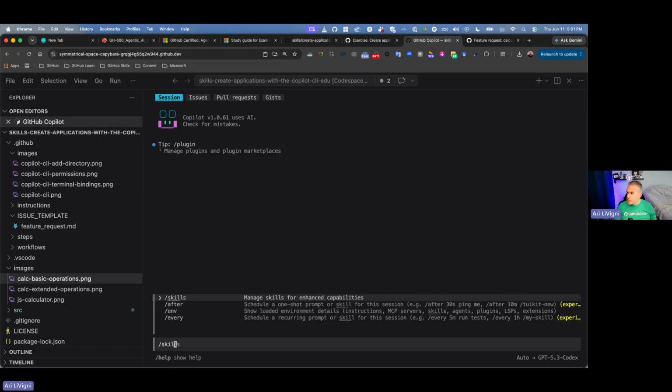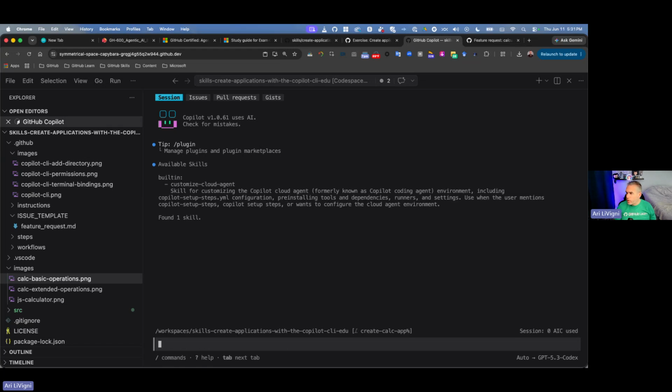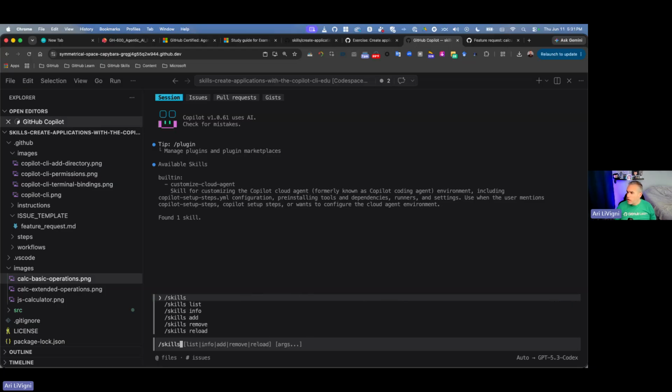So let's just do the commands for the CLI that show what you can do, which I think we did. We only have the custom agent. We can add skills here.